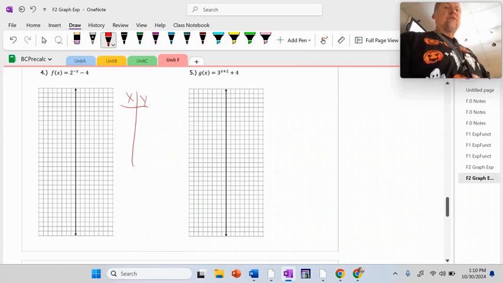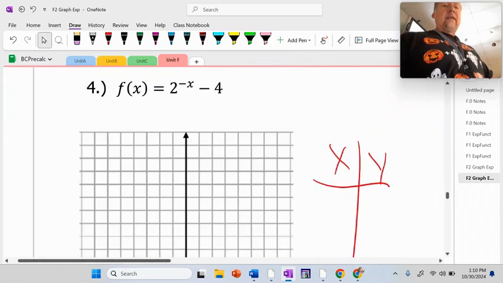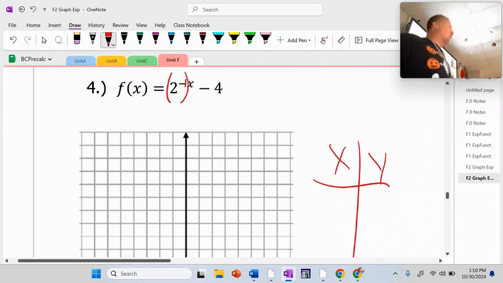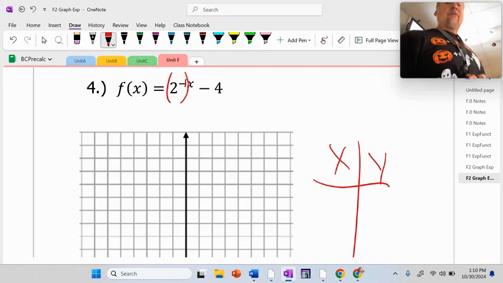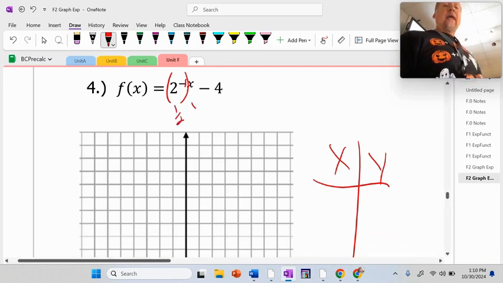Nothing really special happens still on this one. I will say this, though: 2 to the negative x, you can actually write like this. This is a rule of exponents. I could separate that like that, because what are you supposed to do with these exponents? Multiply them. We do have that coming up later, how you can write things in different formats. And then what's 2 to the negative first? 1/2. This is equivalent to this graph.